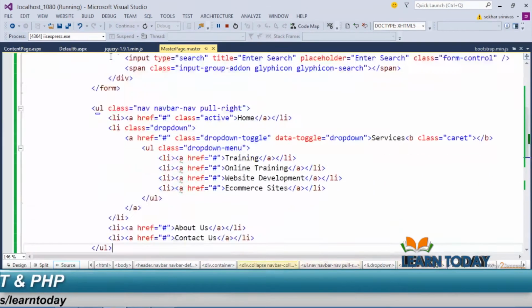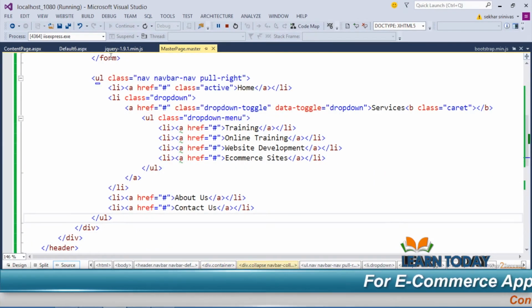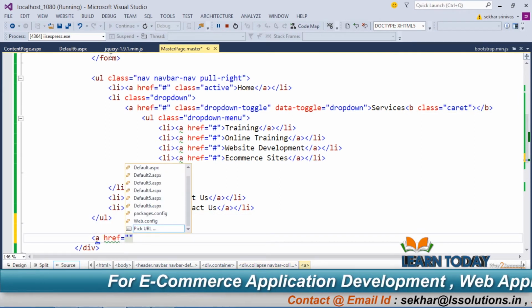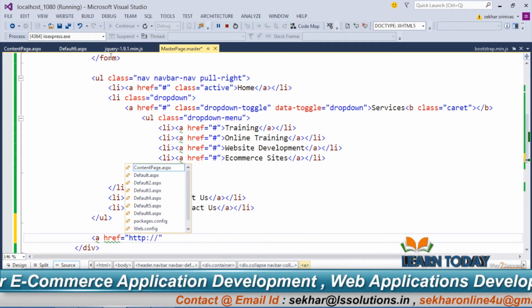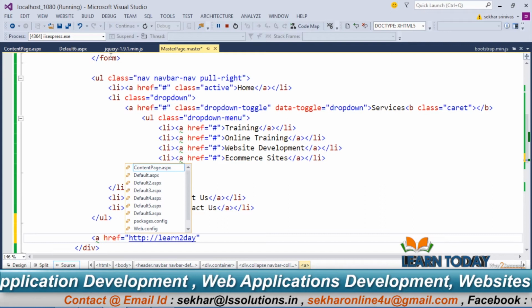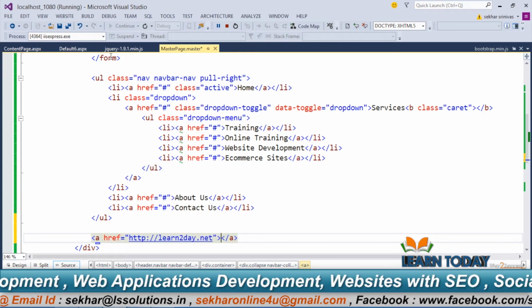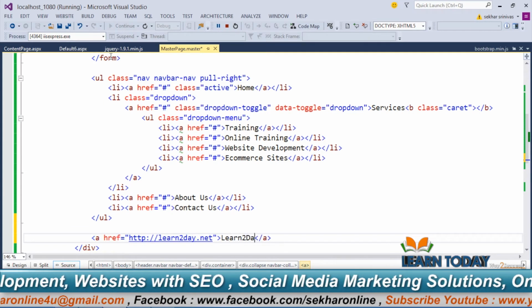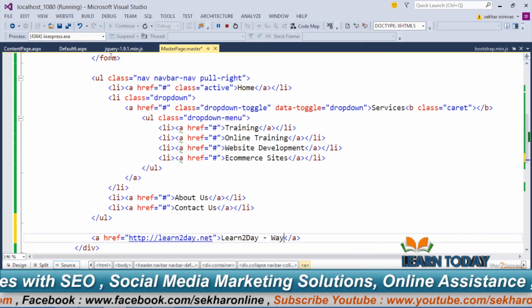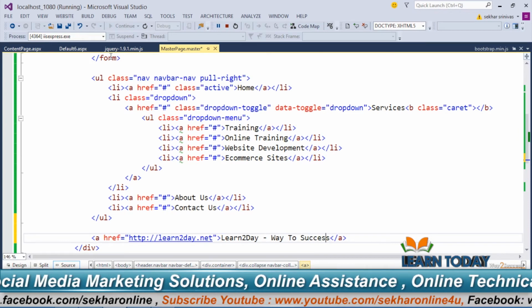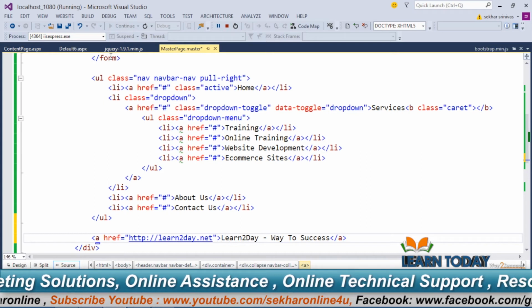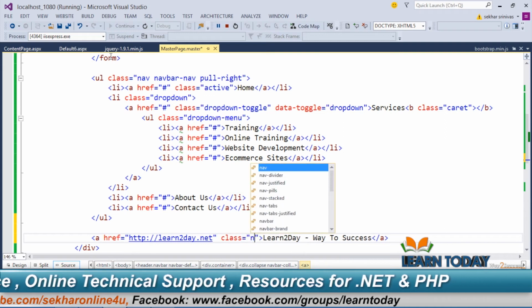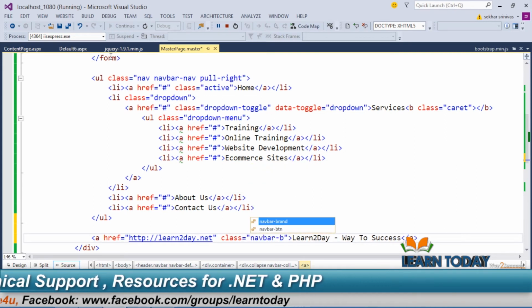Now, in order to provide that particular brand, I try to take a hyperlink, for example learntoday.net, and I just specify this, and I want to inform that this is going to be the brand for the navigation bar. So I simply specify navbar-brand.